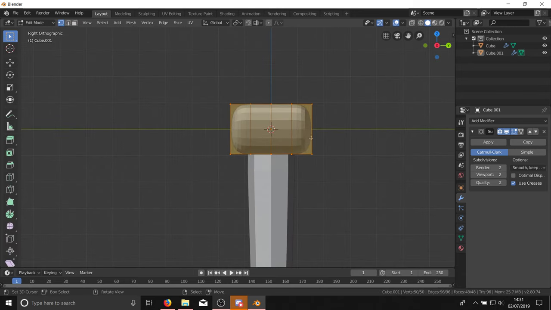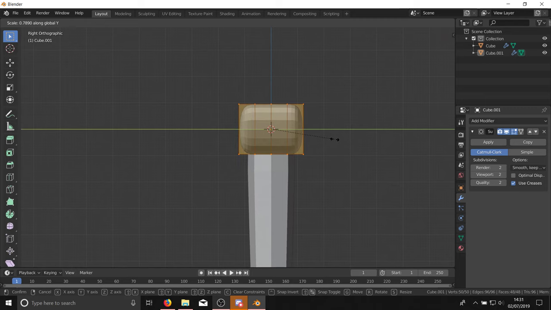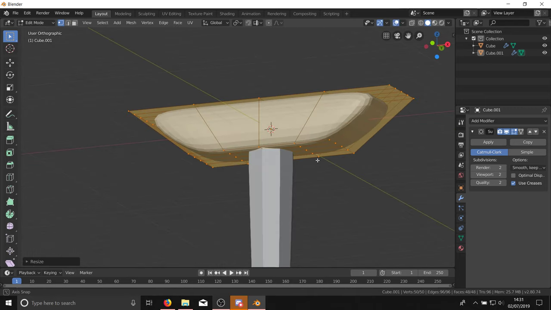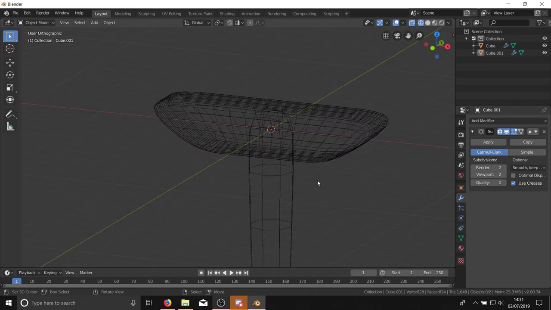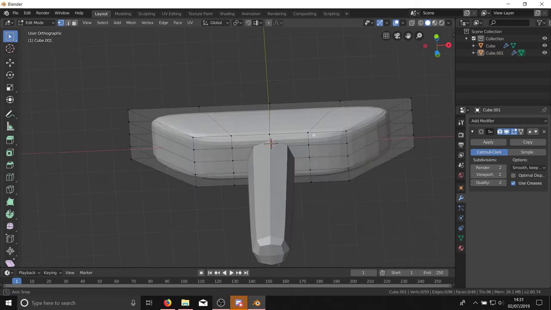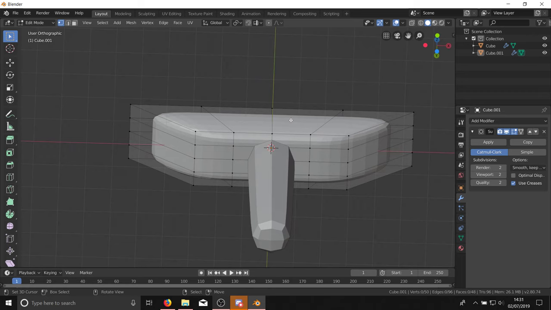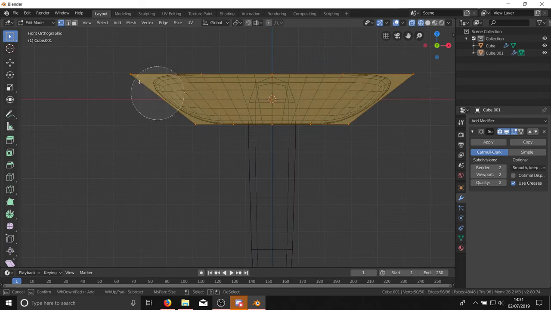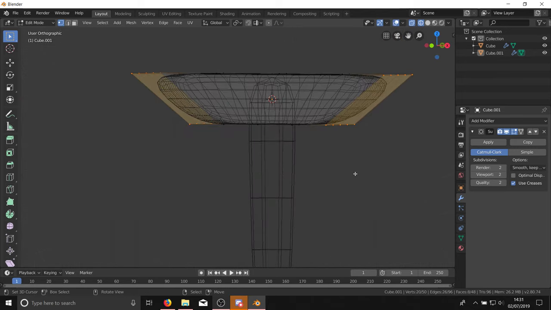In the side view, I'm going to scale it on Y as well, which is S and Y, just to make sure that it looks to the best it can look. Now, a cool thing you can do with Blender, and you can do it in most programs, to be fair, but it's the program we're in, is this.